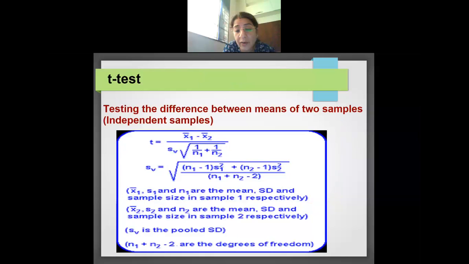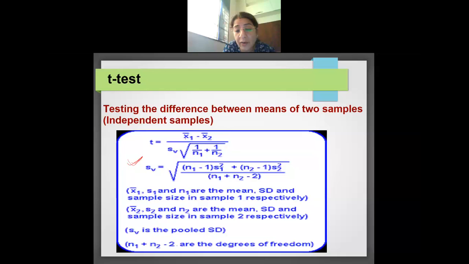The T-test is also there. The chi-square test was for categorical data. Now the T-test is for numerical data, where it helps you conclude something about the means of two samples. Those two samples can be independent, and they can also be dependent. For two independent samples, the formula used is this. I'll just tell you how to use these and what kind of samples are independent or dependent. These formulas are there in the books also.